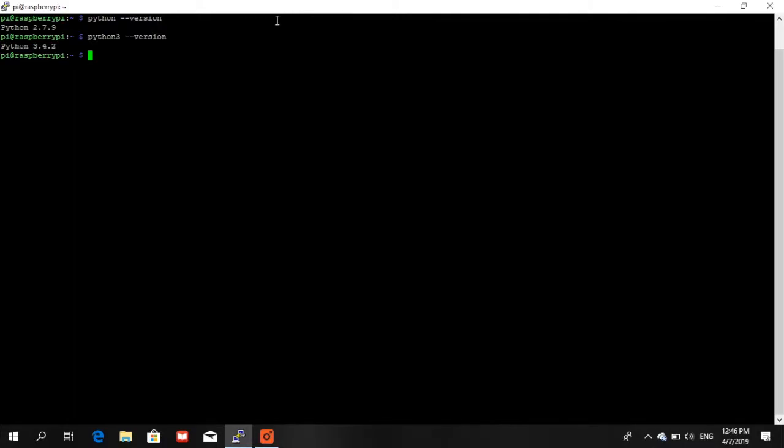There are two ways to write code in Python. The first one is writing your program in a text file, saving it in your file system, and executing it. But an easier way doesn't involve any text file or text editor. Instead, we use the Python command line interpreter.